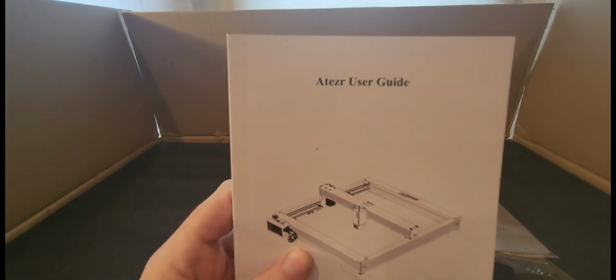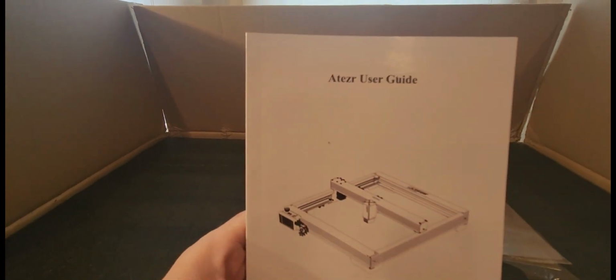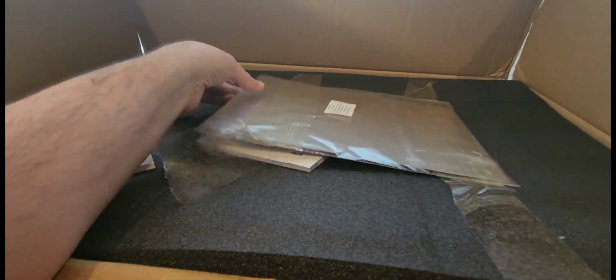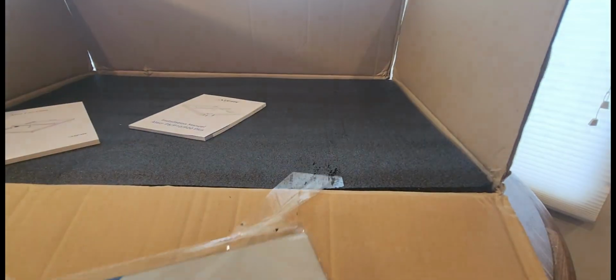It's Atezr. Oh, it's a laser engraver machine. Alright. These are hot new items that people are going crazy over on TikTok. So this is going to be a good one to get.